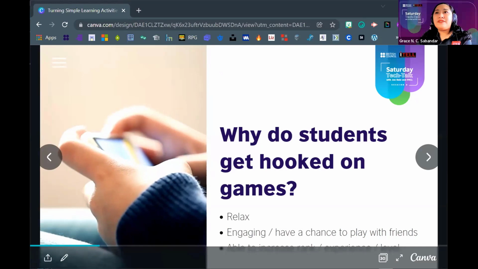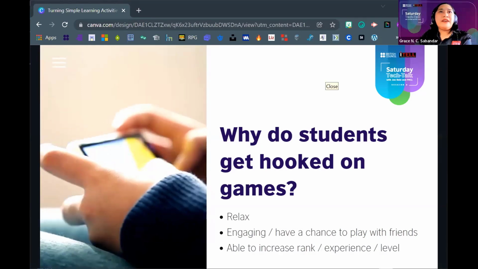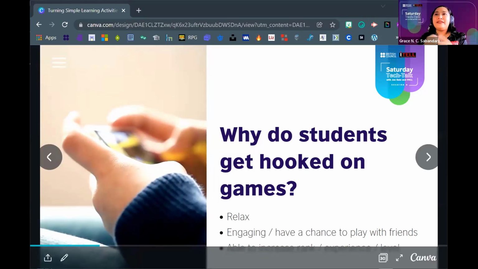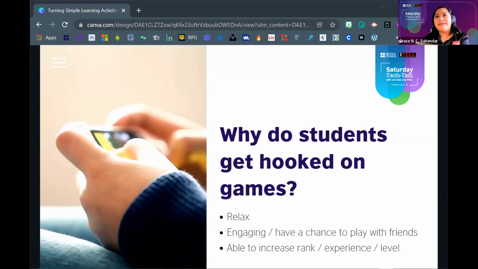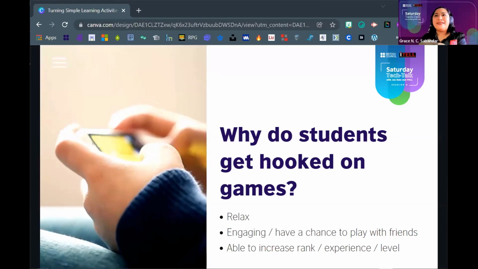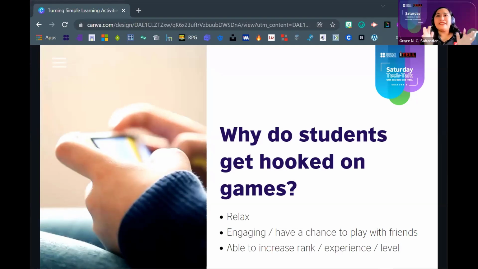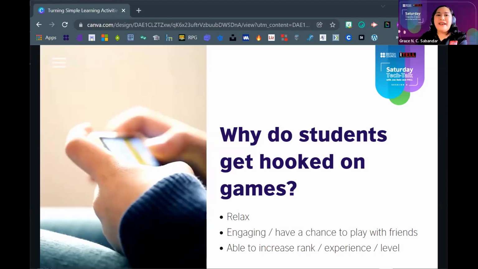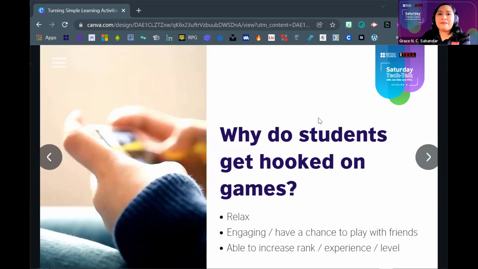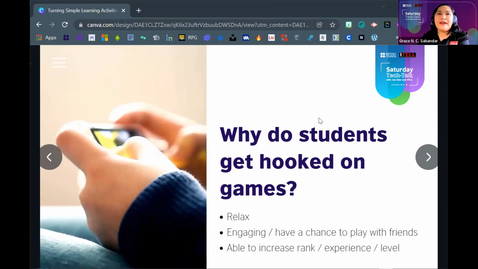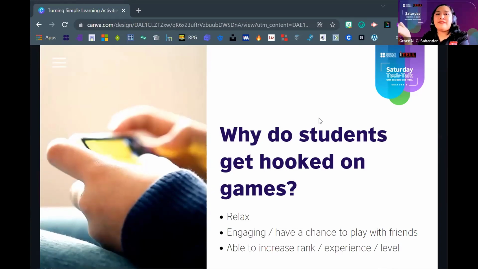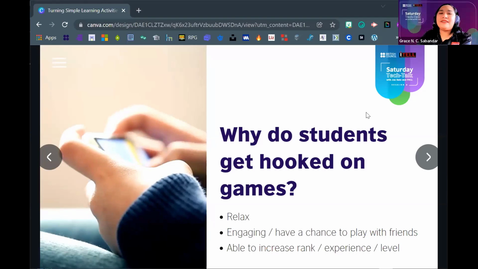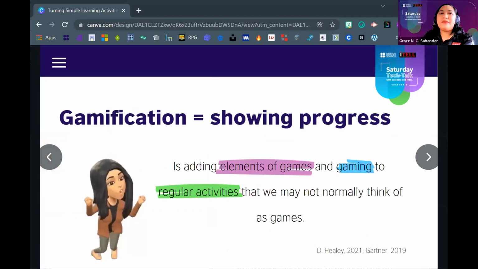So I do have some students that, whenever they're in an online class, have kind of like a game beside them. So maybe they're not really engaged in the studying, they're more engaged in the game. Especially being able to achieve something at a certain level or gaining points through games. In a sense, gamification is all about showing progress.